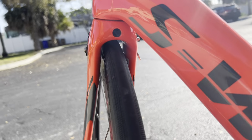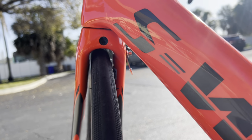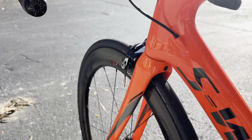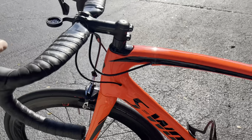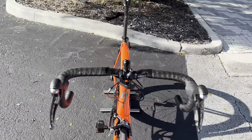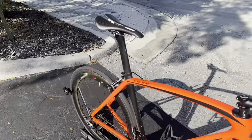But look how tucked that is up there. That is very, very wide. You wouldn't be able to throw a 28 on this bike. So this was the time where I think they even set up these bikes with a 24 front, 26 rear, or maybe still riding 23s on here. This was a time where they were still running that narrow tire.